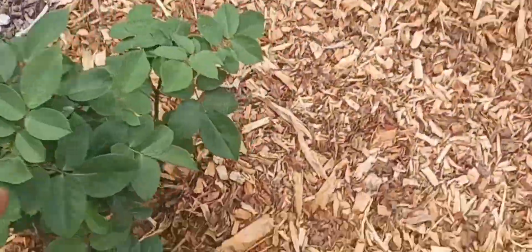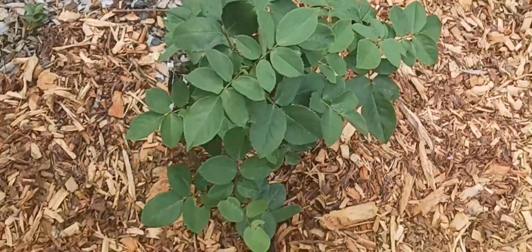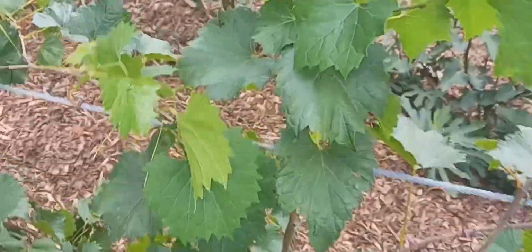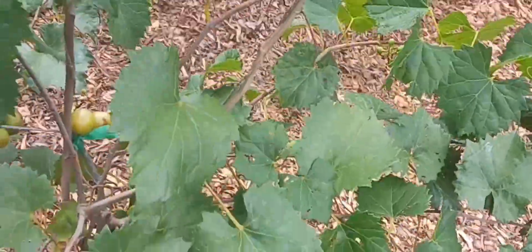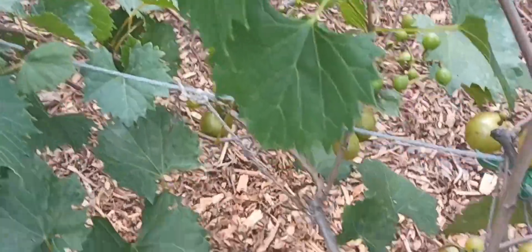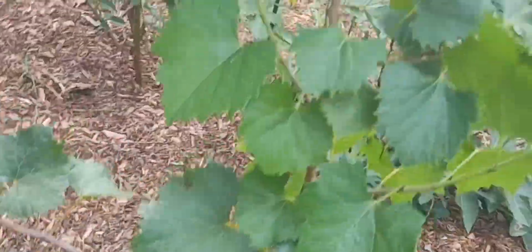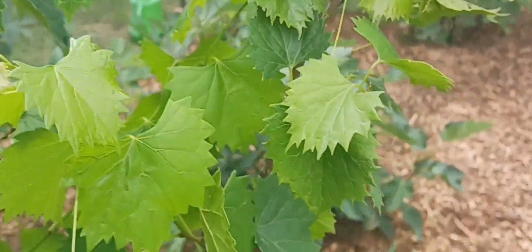That little rose bush that I moved, that my wife said I thought I killed, is flushing out with new growth and looking lovely. This Carlos Muscadine is doing his thing right now. Picking about a handful off of him a day, and it is still putting on grapes. Look, picking some, putting on some. They probably won't have a chance to ripen before fall, but right, let it do what it do.